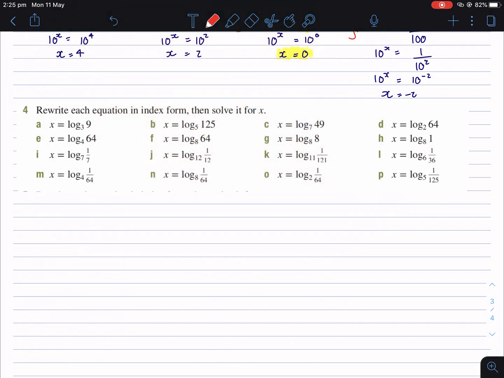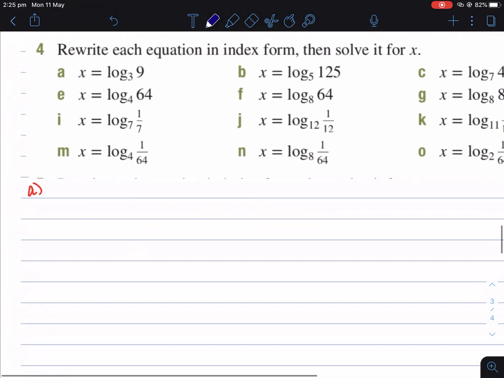Okay, the ones we did all above were all base 10. Base 10 is nice, we know it, we just have to count the zeros. These ones you're going to have to actually think. So we've got x equals log base 3 of 9. So 3 to the x equals 9. Log base 3 of 9, that's how you say it. Okay, which means we need to get them both as the same base. Well, the 3, that's already as simple as I can do it, so 9 is 3 squared, so x equals 2.